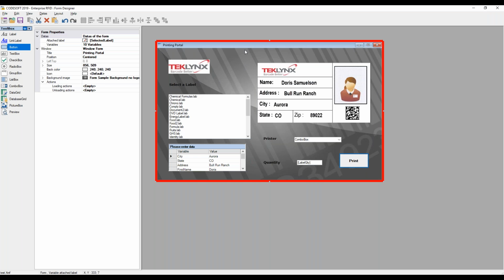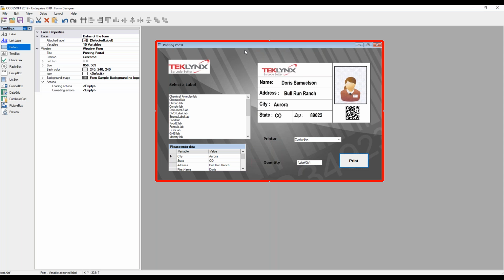So again, highly customizable, very useful if you have multiple label templates with some when printed information, even pulling from a database. If you're a little bit worried about your end users modifying the actual label designs, create a form for them. All they do is launch the form. They'll be able to select their label, input their variable information, choose a printer, enter a quantity, click print. That's all they'll need to get printing.